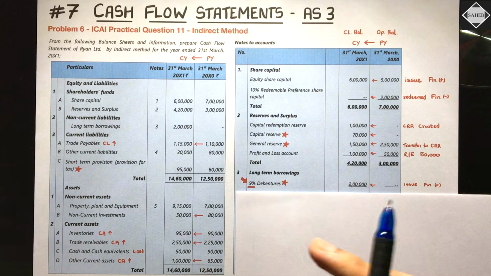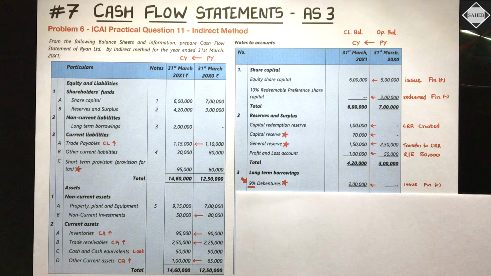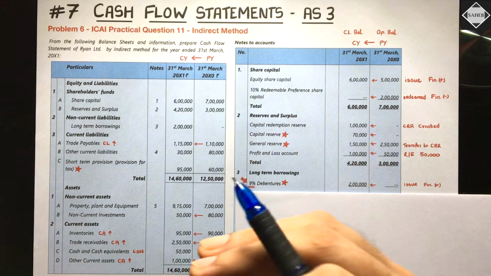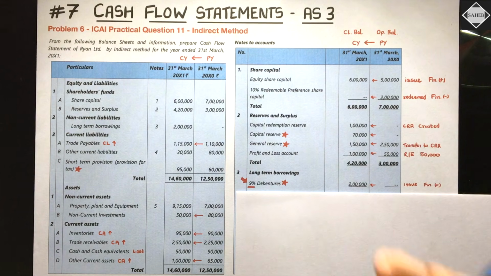We'll calculate how much interest is there on the debenture. Whatever interest expense is there, we are going to reverse in operating, and whatever we have paid, we will deduct in financing. That's the hidden adjustment of interest paid. Is it clear? Okay, understood.